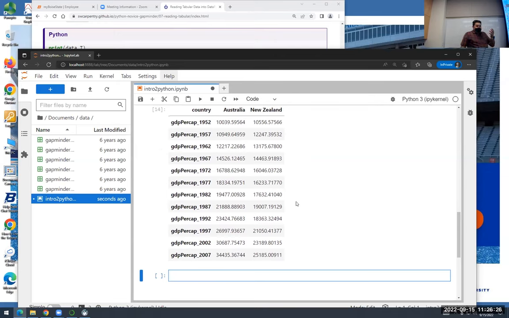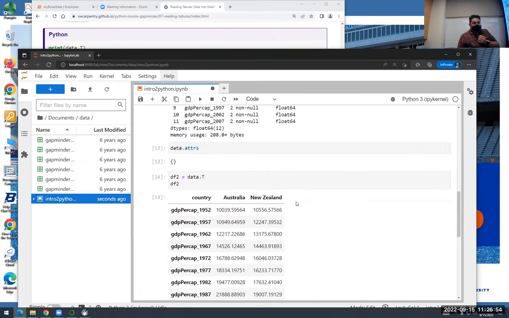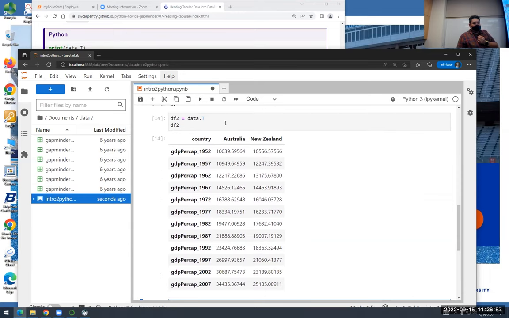So now it's completely just transposed the whole data frame, right? So that's kind of nicer. It's more readable for one, right? But for another, it's also got more canonically what I would think of as a time series, right? So all we had to do is use dot T for transpose, okay?